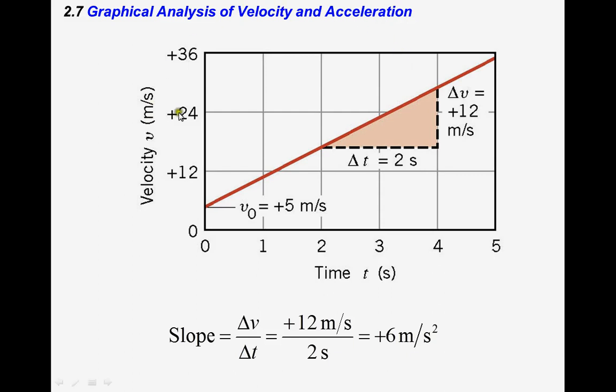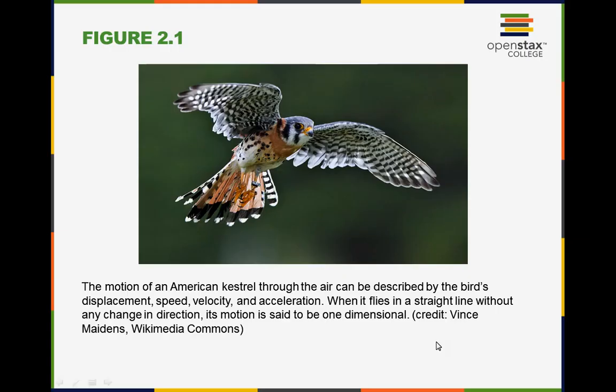Likewise, if we had a graph of velocity versus time, so velocity is on the y-axis, time is on the x-axis, when we take the slope of that line, the units are meters per second squared. That's the acceleration. So if we have a straight line for the velocity graph, we're able to interpret that that's a constant acceleration, and we can figure out what that acceleration is.